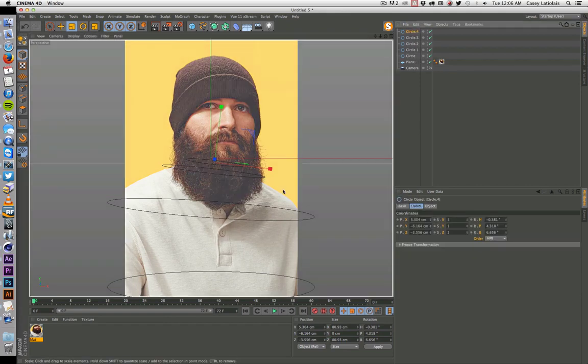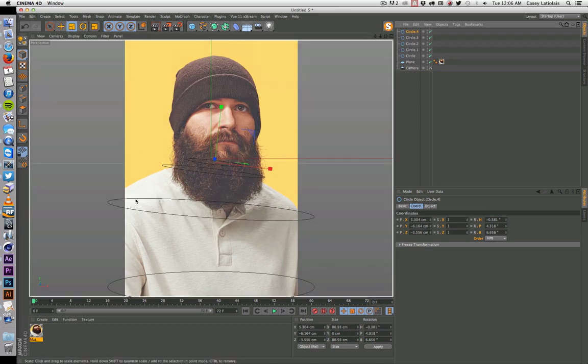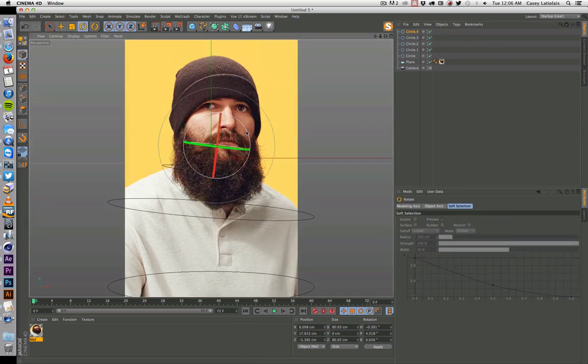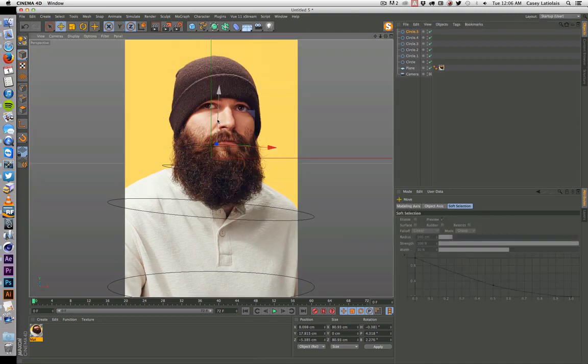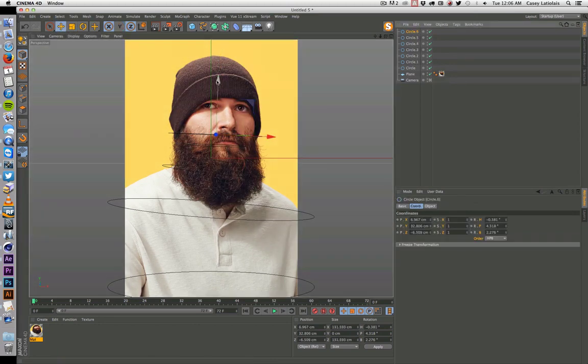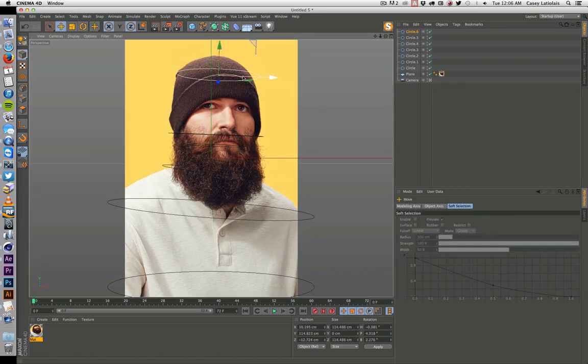What we're trying to do is envelop all the image, the body, inside these circles. So if you can use your imagination and just see that this is going in between all of these. We don't need the beard right now because we're going to make that a separate geometry. So let's bring that there. Make another one, and we'll scale this one up to get his hat. And one more.